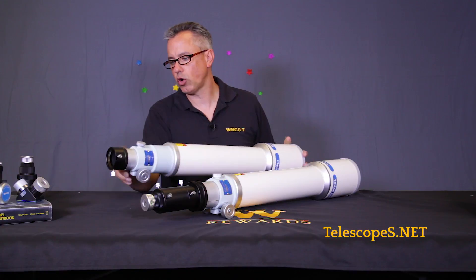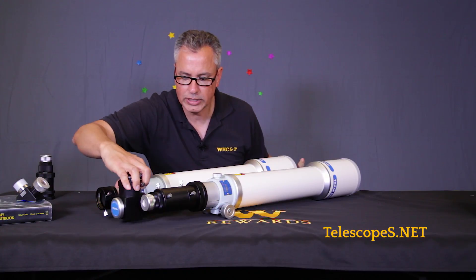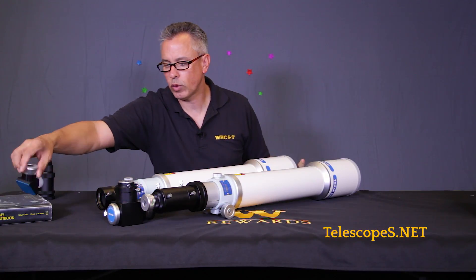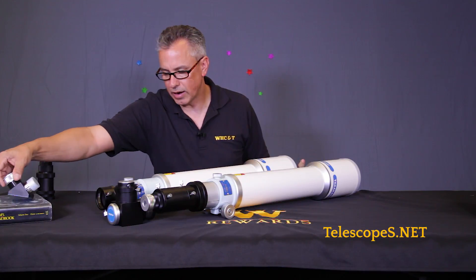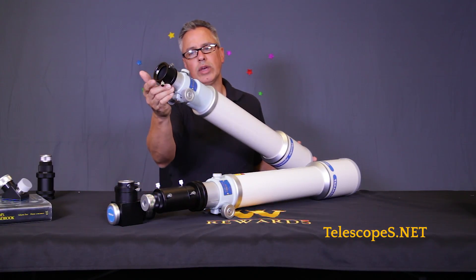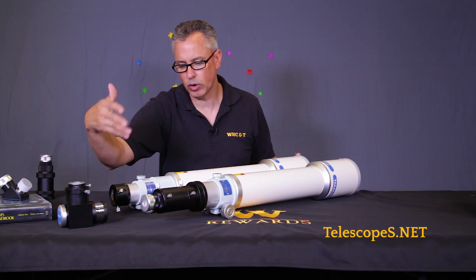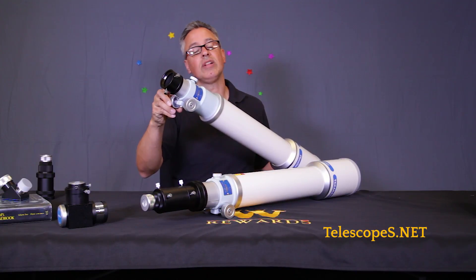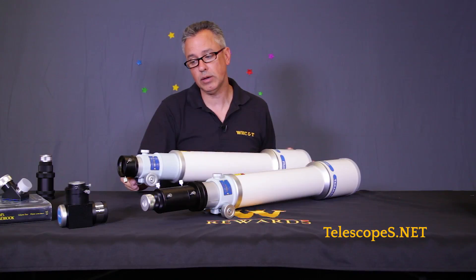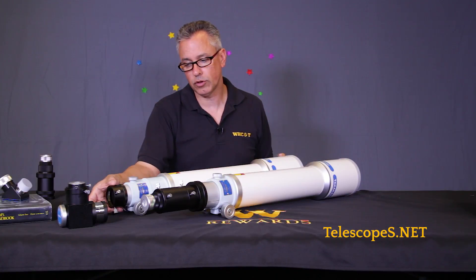So what is the difference between the two? Your DC is going to come as an inch-and-a-quarter configuration, not two-inch. The DF will come out of the box and allow you to use a two-inch diagonal. The DC right out of the box will allow you to use inch-and-a-quarter. That said, the TOA-0040 adapter can be attached and will allow you to use the two-inch star diagonal with the DC model, so you still have that option in the future. Also, it's a few hundred dollars less for the DC model, so that might be worth considering. You can put that money into a finder bracket, tube ring, or the two-inch adapter if you wish.